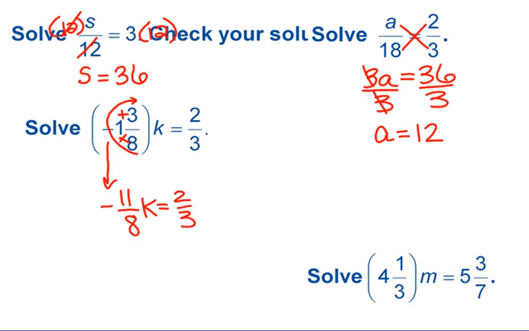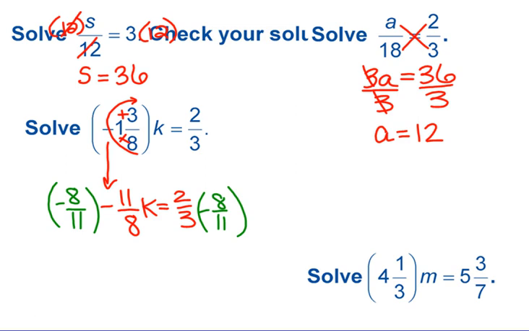All right, and now we're going back to what we talked about on the last slide. We have a fraction, negative 11/8, and it is attached to our variable by multiplication. So to unattach it, we're going to multiply by the reciprocal. Keep in mind, when you do the reciprocal, you still have that negative. The denominator 8 is going to come up to the numerator, and the 11 is going to go down to the denominator. And if we're going to do that to the left side, we're going to have to do it to the right side. So negative 8 over 11 here too.